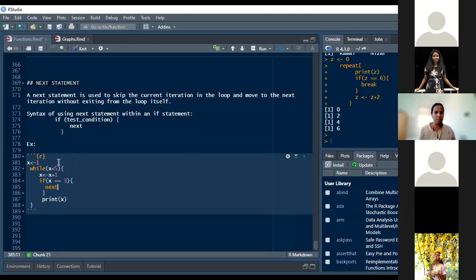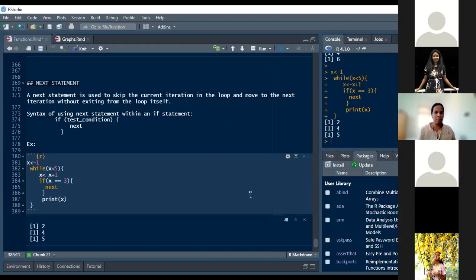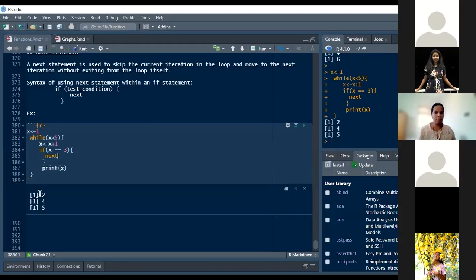We come here once again and do the other statement. So once again it will check that x is equal to 3, and we have the increment here: 3 plus 1 is 4. Now, once again, we check the condition. 4 is not equal to 3. Therefore, it will print the number. So, likewise, you can see it will print the numbers 2, 4, 5, but it will not print 3 because 3 is coming with this next statement.